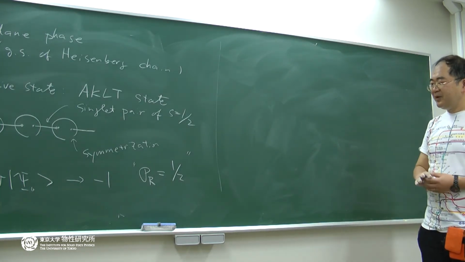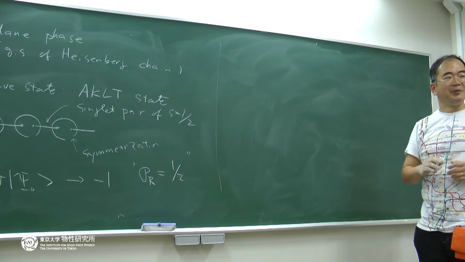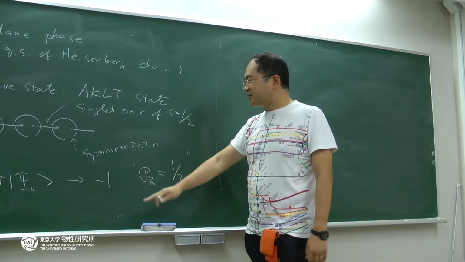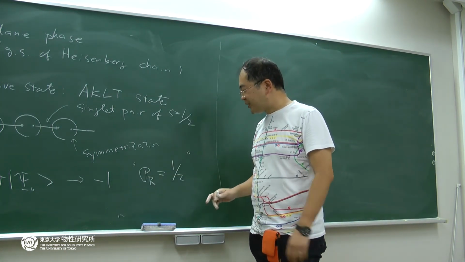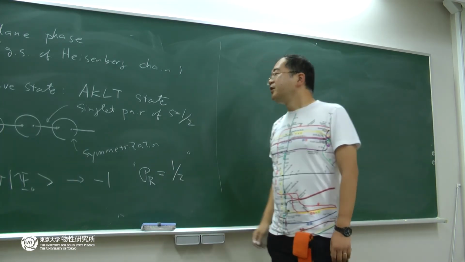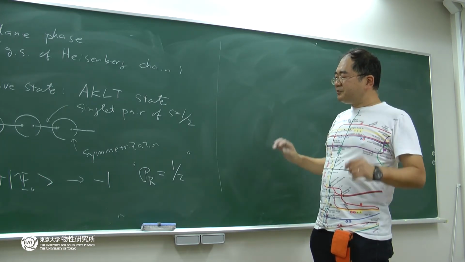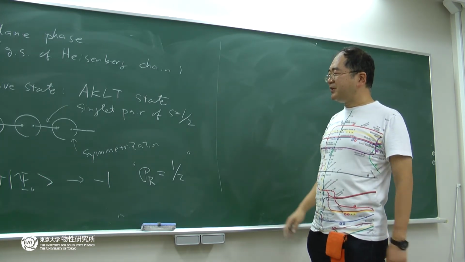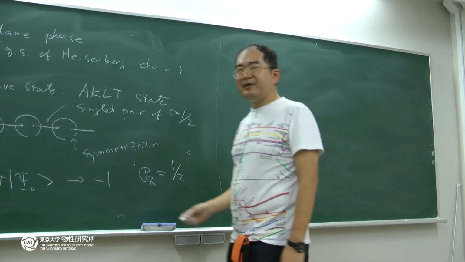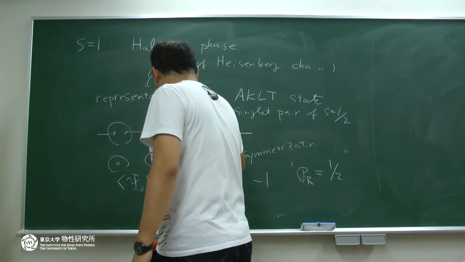So Nakamura and Todo proposed that this can be used as a kind of order parameter characterizing the Haldane phase. Even though they didn't realize that the same thing had essentially been proposed earlier, they studied this in the spin chain context. But in terms of polarization, this corresponds to 1/2. So I guess maybe the intuitive understanding is like this: in a trivial state, like the large D state, each site has exactly one particle.